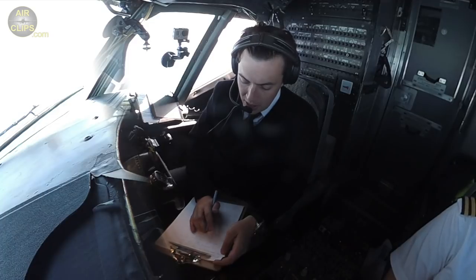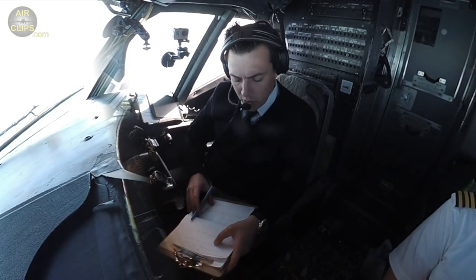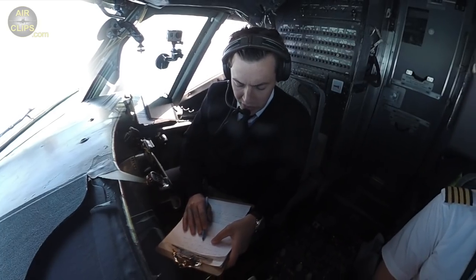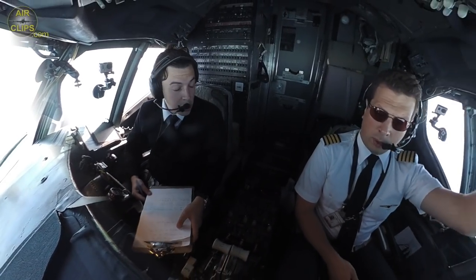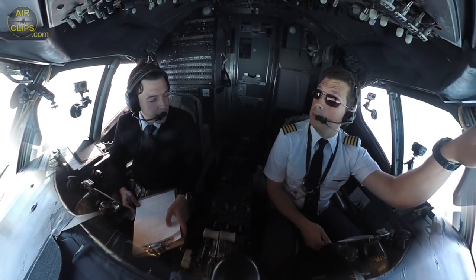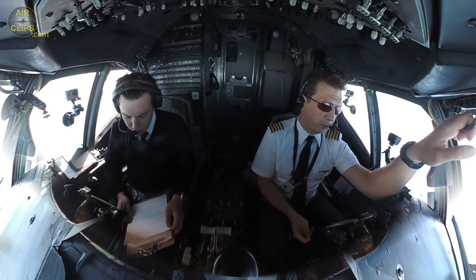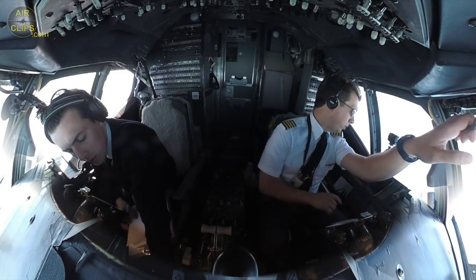Okay, and weather: winds are 200 true at 7 knots, there's a few clouds at 12,000 feet, and temperature is 13 degrees. So pretty much crosswind, we can do runway 30. Yeah, straight in 30 will be perfect. Altimeter 30. Perfect. Whenever you want, you can put it there. We can take a look at it.